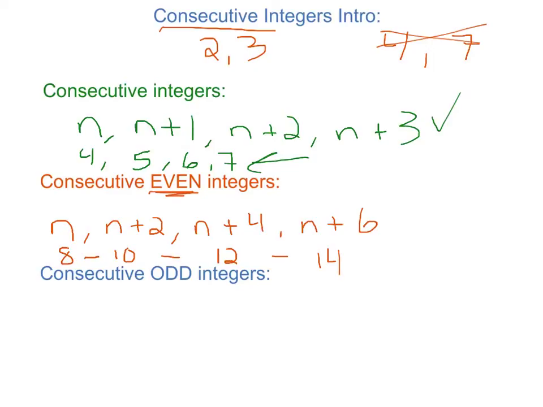So they're going in order with their even integers. And now, consecutive odd integers are actually the exact same as even integers, because you're always skipping one. So if you have n, n plus 2. If n is odd, n plus 2 will get you the next odd integer. For example, if you have 5, 5 plus 2 is 7. And if you add n plus 4, 5 plus 4 is 9. So these are consecutive odd integers.